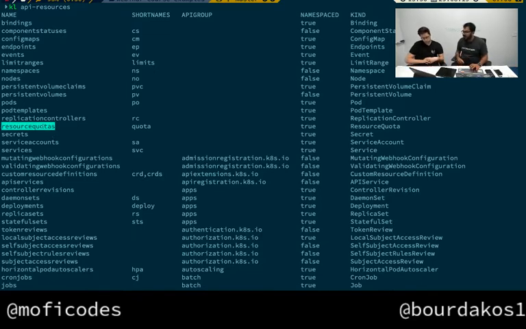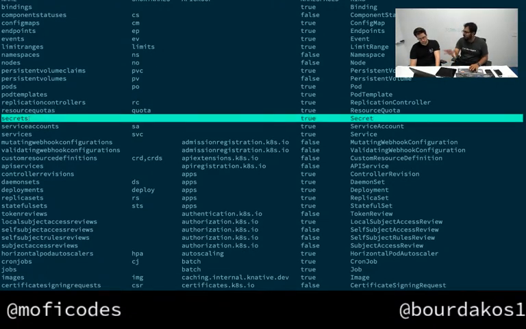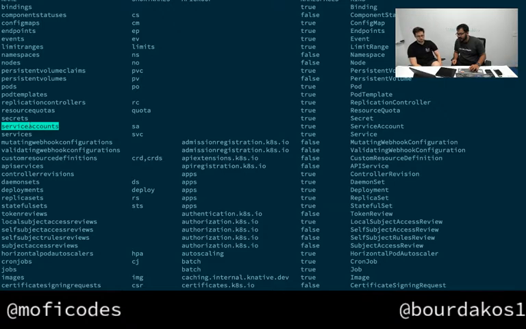Resource quotas, again, each of your applications can have a certain quota. This application has this much RAM, this much CPU, and things like that. Secrets, as I said before, are the way Kubernetes stores this data, but you don't want to store secrets directly like this. Next is service accounts. A service account is basically figuring out who you are. You can create a service account, and let's say you have a private Docker registry or things like that. The service account can use that to pull the private Docker image for your application.